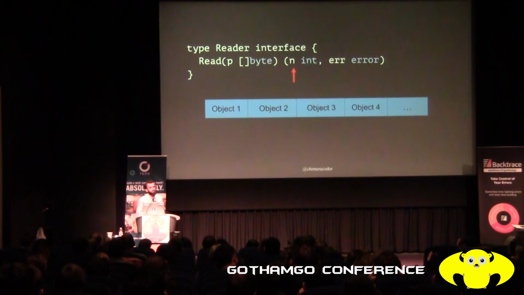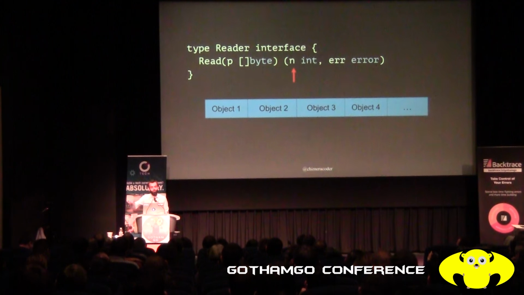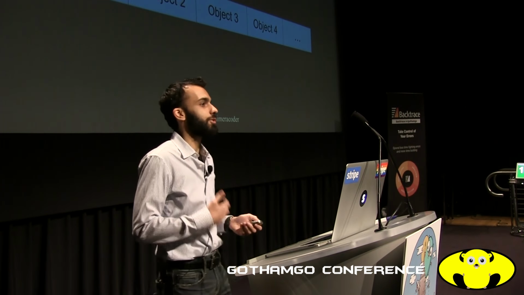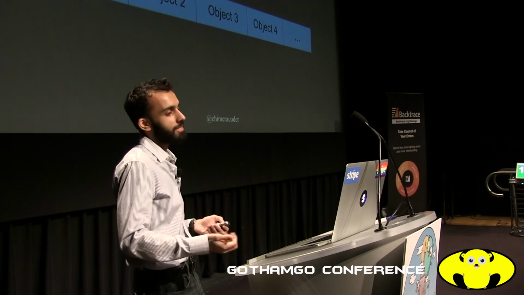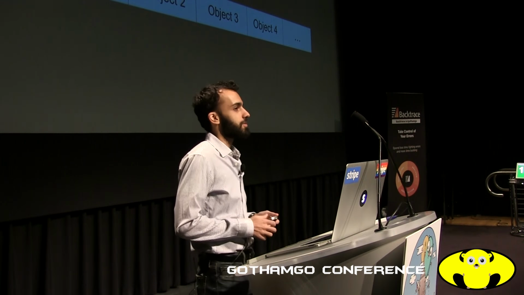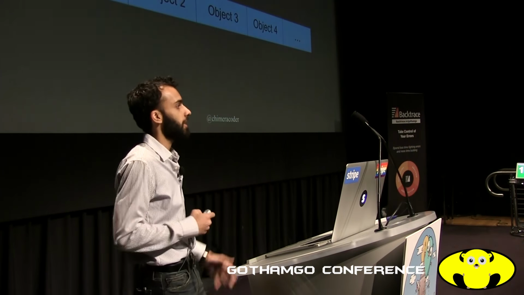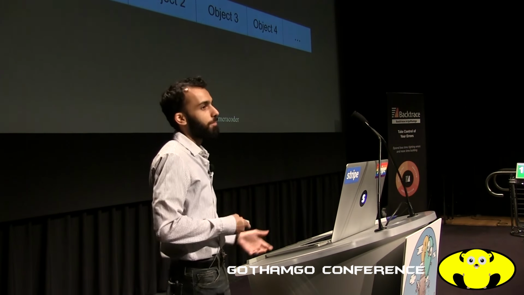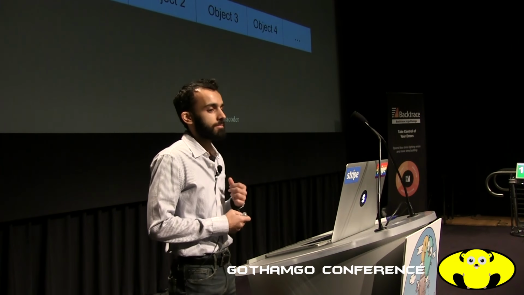And unfortunately, to make matters worse, the zlib reader does its own internal buffering. So even if you wrap the file in your own buffer, you can't know where that so-called junk data really began, because it might still have pulled some of that into its internal buffer. And it turns out that parsing Git pack files is actually a lot harder than it otherwise would be if we had this information. Since we don't have access to it, we need to read this other, even more complicated format that's essentially an index file. It tells you where the byte indexes are, where everything begins.